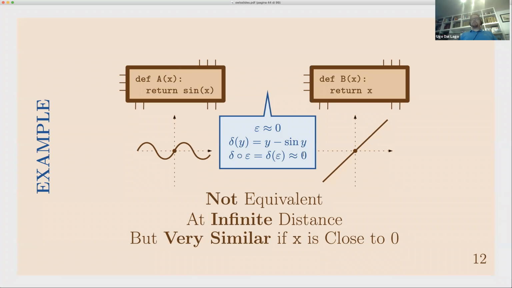Yeah, indeed. So the context usually is completely abstracted away. Here, I'm saying that you cannot completely abstract away from it. But what matters about the context is this epsilon. In this particular case, what matters is what the actual argument the context feeds A and B with. In some other situations, it could even be something different. For example, you could have a context which feeds A and B with values very close to each other, but then amplifies the result, what he or she gets in output from A and B. You see what I mean?